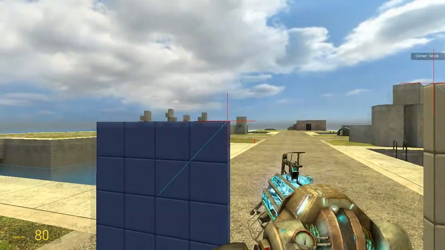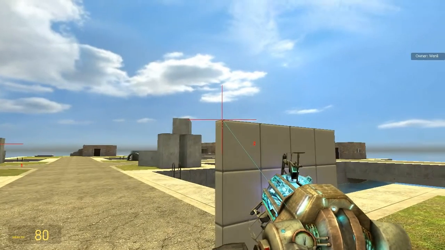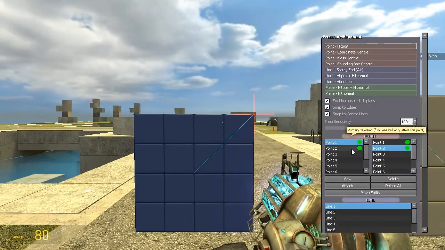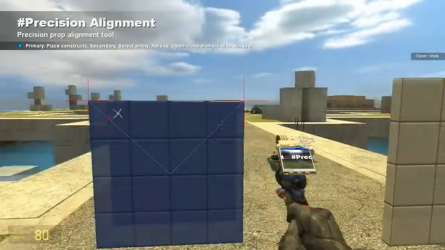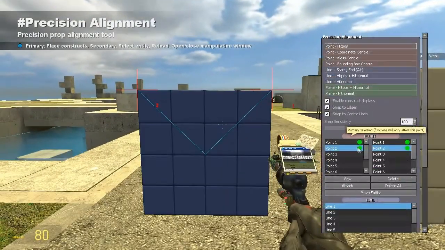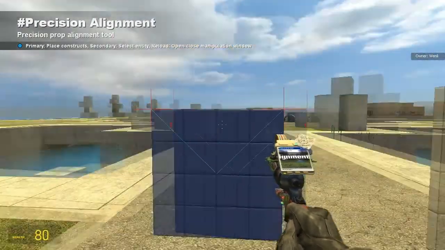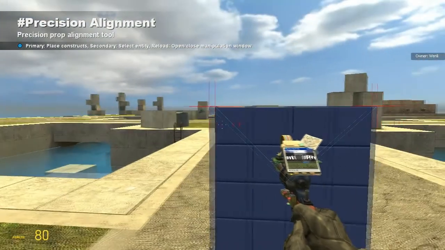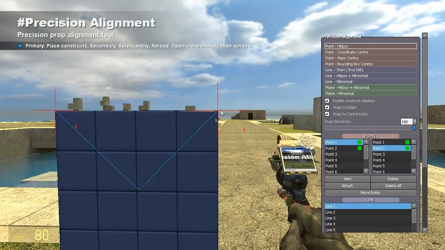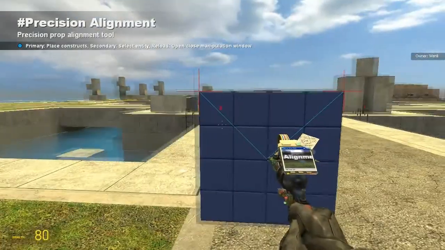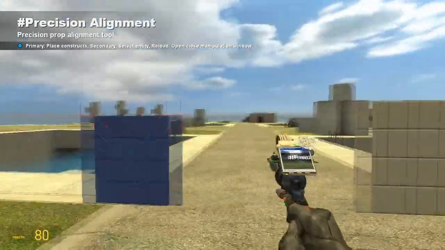Another important thing to note when moving with points is that the movement is relative to the positions of the points. It doesn't care about the props. So in this case we're moving along this vector from point 1 to point 2. If I were to place point 2 on the same plate, on this plate here, and I want to move from point 1 to point 2, that means that this plate will move along this vector, so exactly the distance from there to there. So if I keep my eye on point 2 and press move entity, you'll see how it changes to point 1, and the plate has moved exactly one plate's width along that direction.